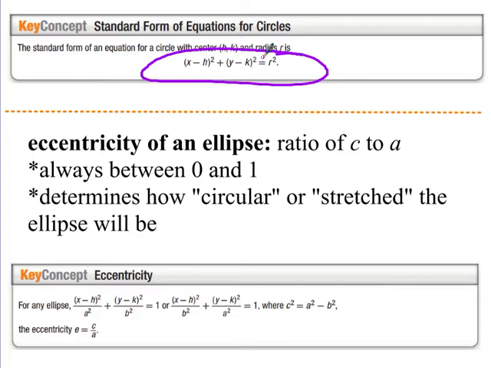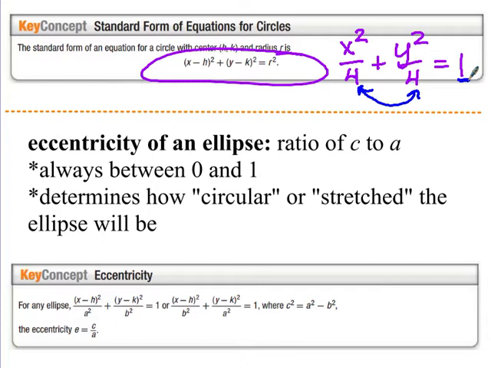Now, say for example, I had something like this. Let's just do x squared over 4 plus y squared over 4 equals 1. You might think that's an ellipse, but it's really not. That's actually a circle. Can somebody tell me why I would know it was a circle from looking at it? If you ever have those the same, and this number here is a 1, that's going to be a circle. And that circle will actually have a radius of 2, because that's kind of like the r squared right there.